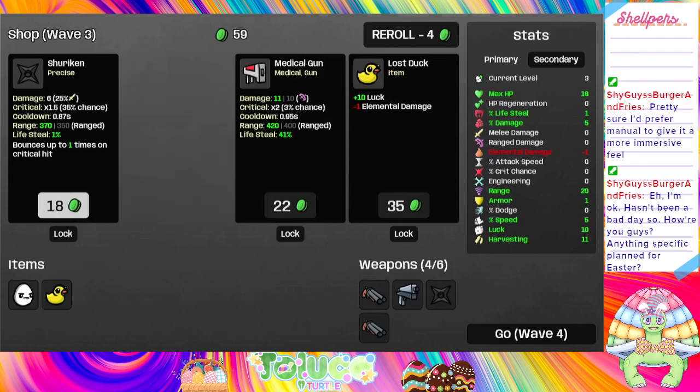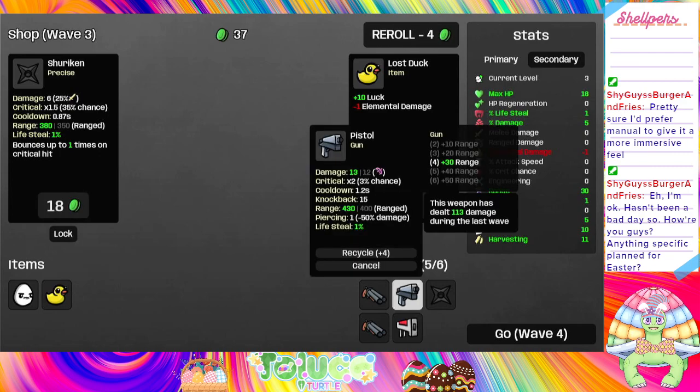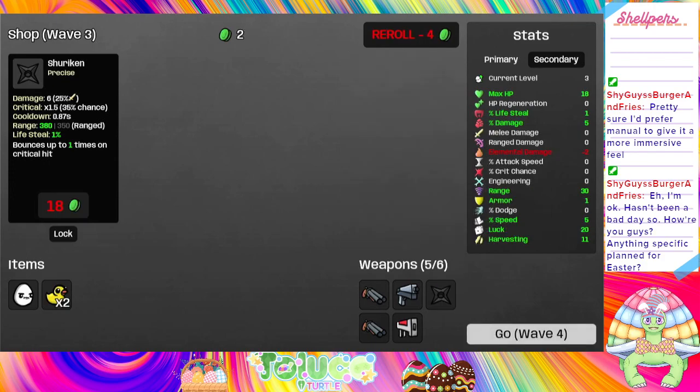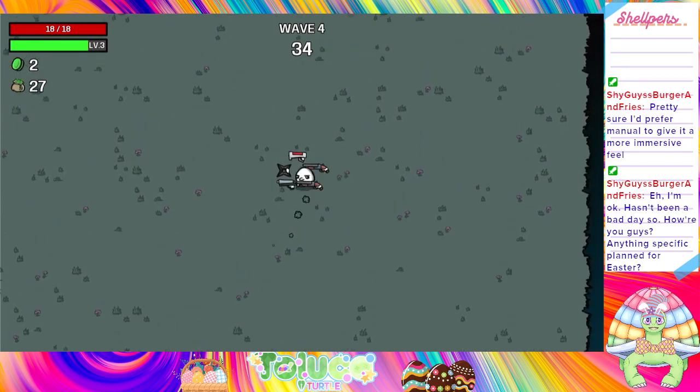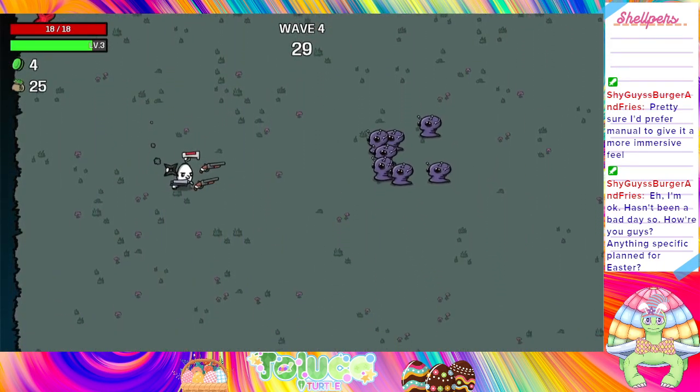1% lifesteal, let's go. Okay. I will take another shotgun. I'll take this thing. Why not? Let's go wave 4. Let's go. Actually, you know what? Let's again do more luck. I don't know how much luck is going to help me, but let's go. I am surrounded. These things get pretty difficult.